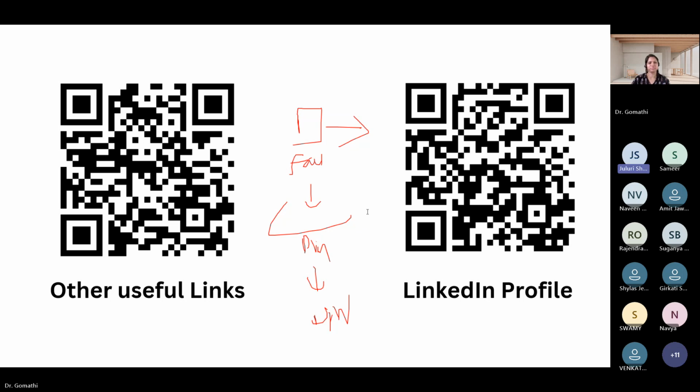Okay, ma'am, got it. Thank you. Any other questions? Thank you, Gautami, for your valuable session. It is very helpful and informative, Gautami. Thank you, Navya. Thank you for this opportunity, Rajendra. Yeah, I think someone is raising a hand. Yeah, let me unmute. Veda, can you please unmute yourself? You can speak. Yes, sir.